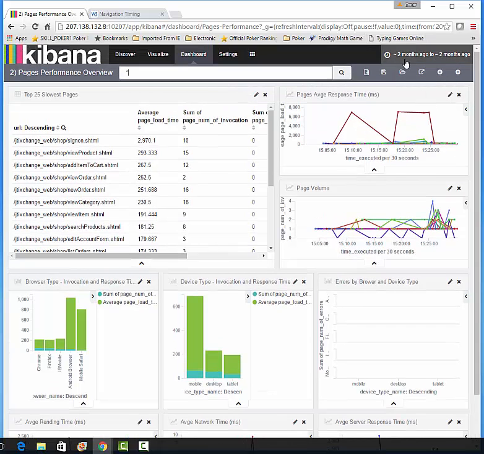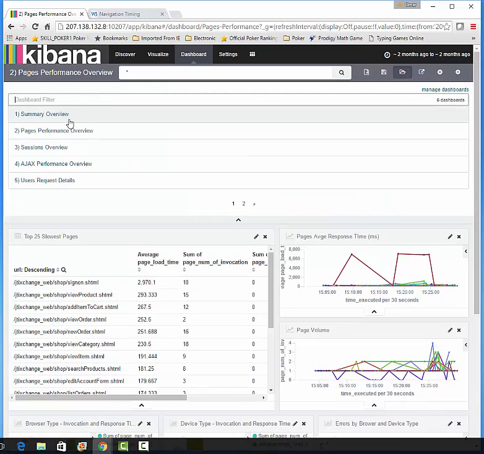Okay. Next, we'll go. This is backwards. Maybe I'll change this by the time you get this. I should do it right now, but I'll change it after. Number three should be Ajax Performance.